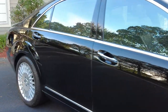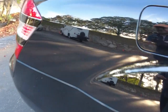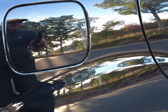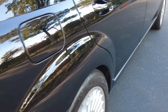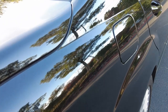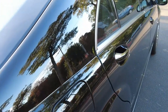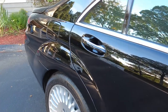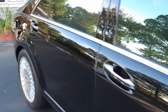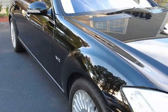Our paint meter detected paint work and it looks like they blended or painted the door — there was probably a light cosmetic imperfection somewhere in the quarter. So two panels, the right rear door and the right rear quarter, had very nice high-quality cosmetic paint repairs done. The rest of the car is all original from a body panel and paint standpoint.